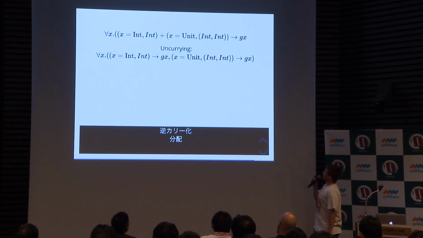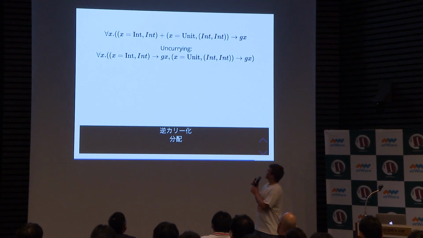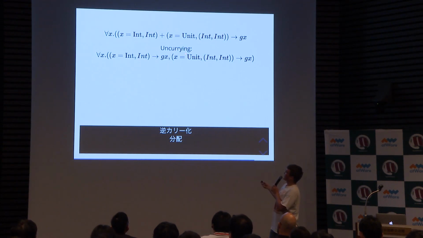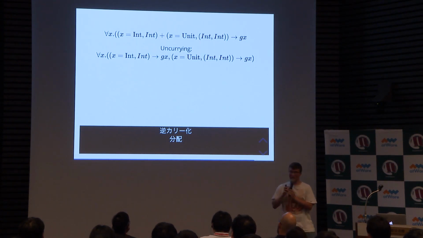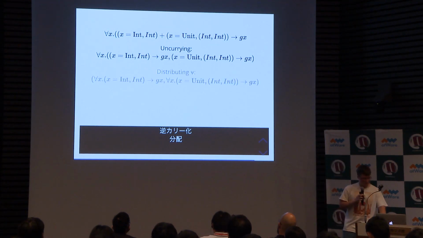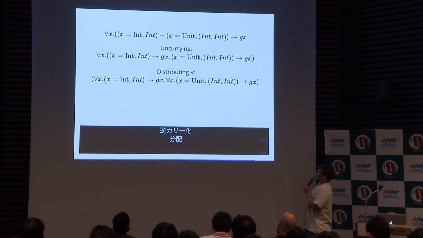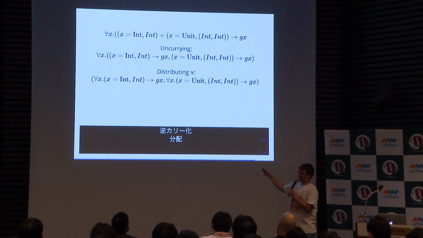Now let's transform this expression. First, we are going to technically unpair it, not uncurry. So instead of having a function that takes either one of those two arguments, we're going to have two functions that take both sides of an either there. Then we're going to distribute the universal quantification. Basically, if we have a tuple such that we can produce both components for any type x, then we can produce each component for any type x as well.